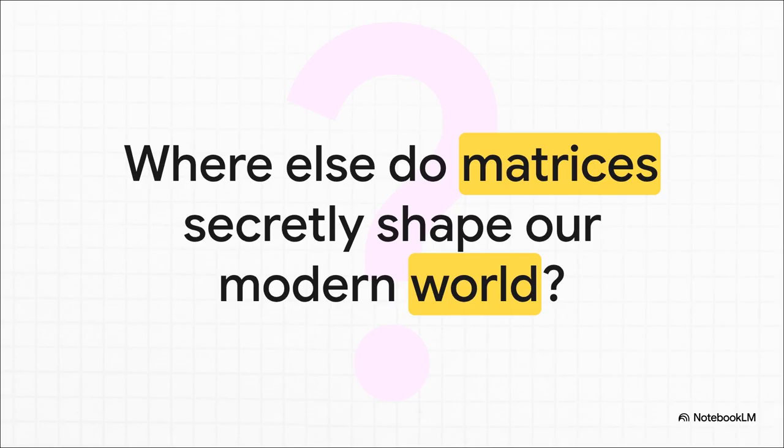So, we've seen how matrices can take a messy system of equations and solve it so cleanly. But that is honestly just scratching the surface. This fundamental idea of organizing data into a grid, it's literally everywhere. It's silently running the computer graphics in the movies you watch, it's optimizing the shipping routes that bring packages to your door, and it's modeling entire economic systems. The matrix isn't just a math concept, it's one of the most powerful tools we have for making sense of our incredibly complex, data-filled world.